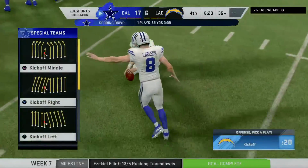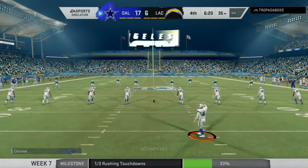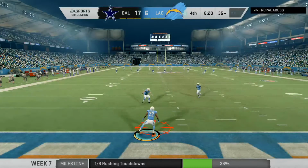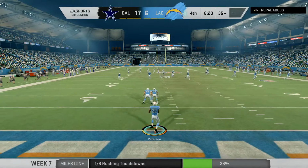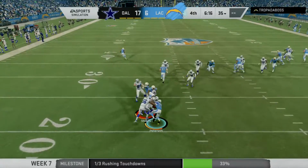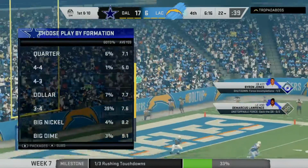I agree with you on that one, because those types of plays, when they result like that, they're almost like big bolts of lightning, aren't they? Whoosh, and off he goes. This will be taken in at the 1. And he'll get it up past the 20 to the 22-yard line.